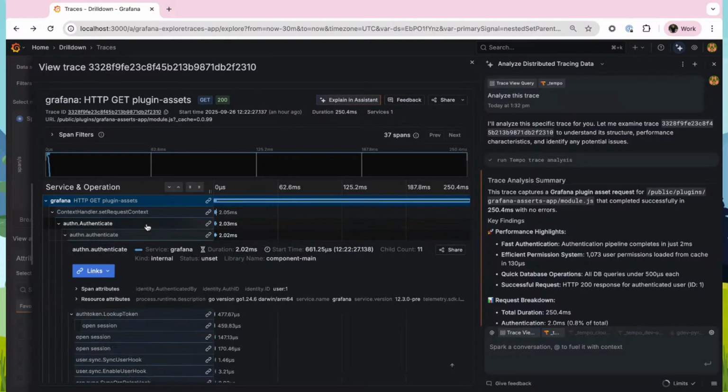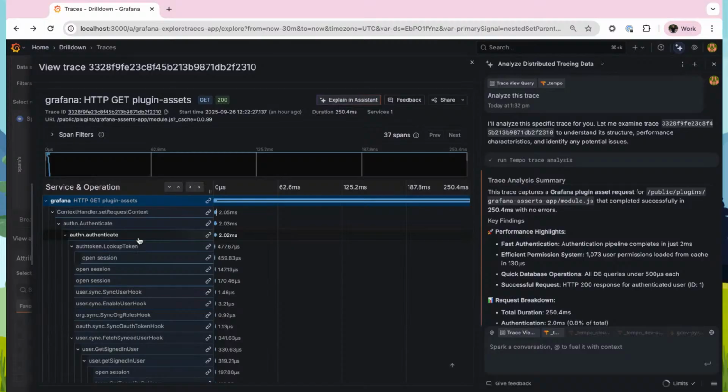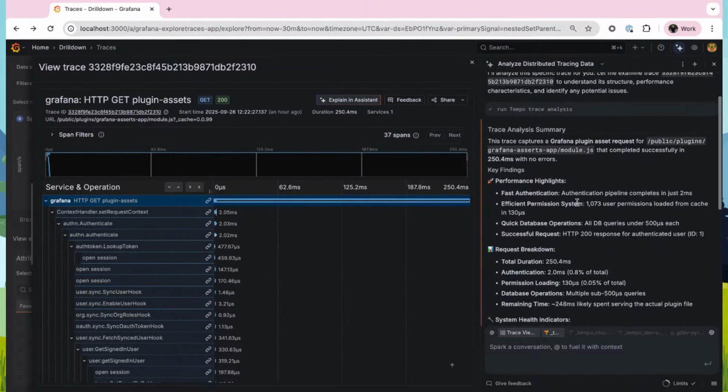So that's kind of the chain of events we're seeing here. There can be a lot of information. Long story short, this plugin component, and I'll show you in code how it works in a moment, allows us to hook directly into the assistant to send over the query that we used to get this information to the assistant. The assistant will basically query that for us. It'll get the information from the query, and then it'll summarize exactly what we're seeing.